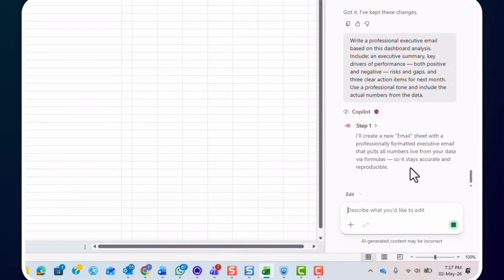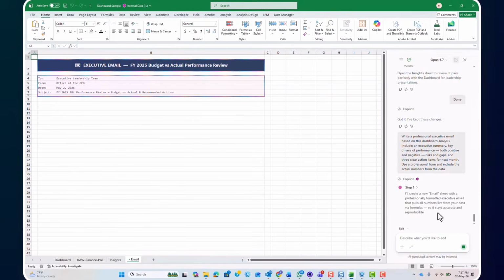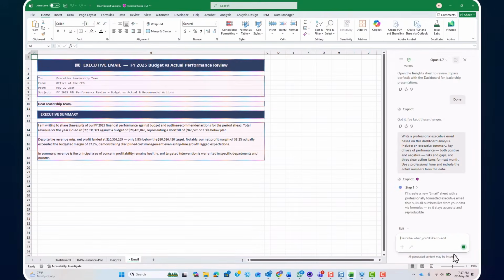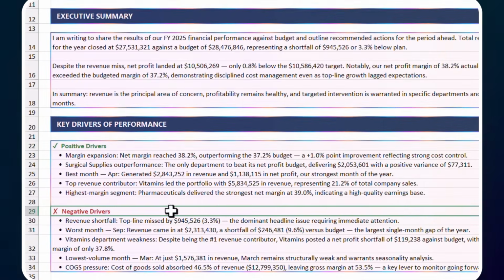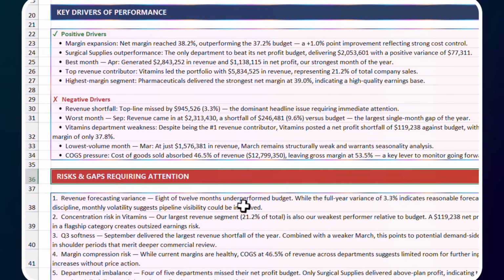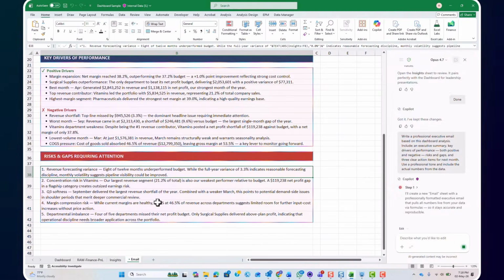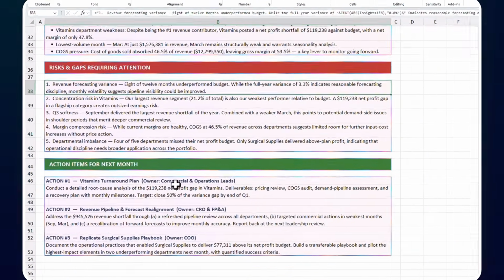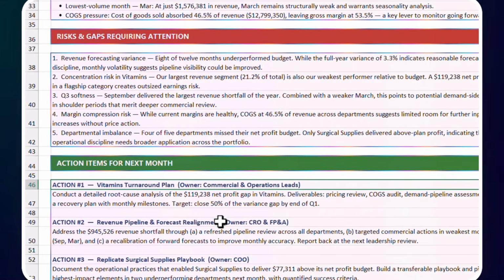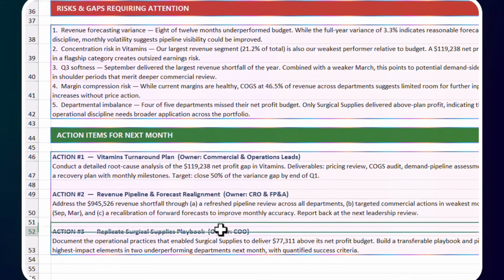Here it is, a completely professional email, clean executive summary at the top, performance drivers broken into negative and positive with the actual numbers included, a risk and gap section that is honest and specific, no vague corporate language. At the bottom, 3 concrete action items, each with a clear owner and a timeline.